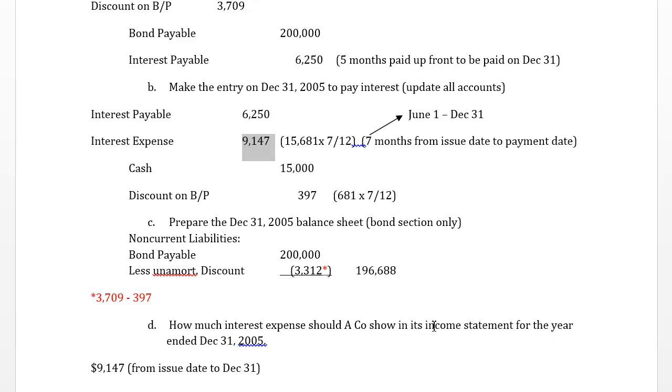So this concludes the next video in the series that introduces you to the concept of bonds being issued at dates that are different than the bond date. In the next video, we're now going to change the year end to September 30th. So we're going to demonstrate accruals again, interest accruals on bonds when the bond date and the issue date are different. So stay tuned, and thanks for listening.